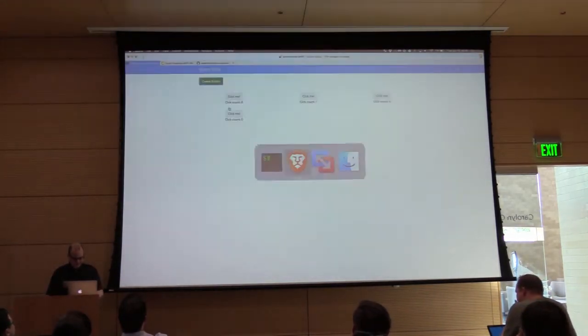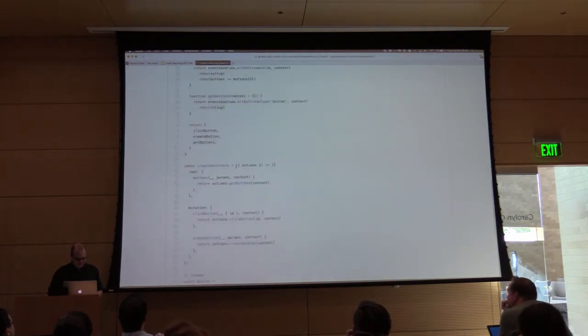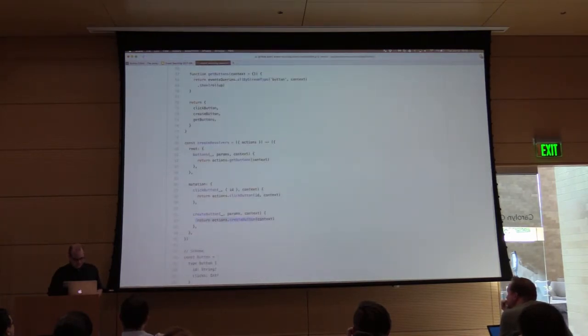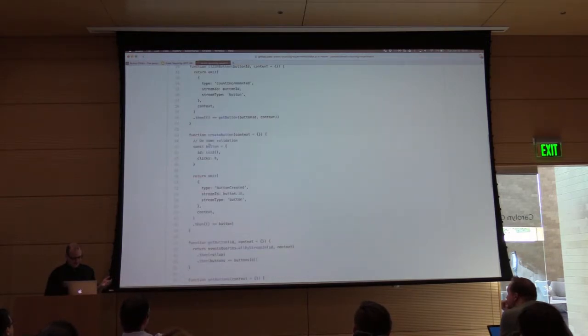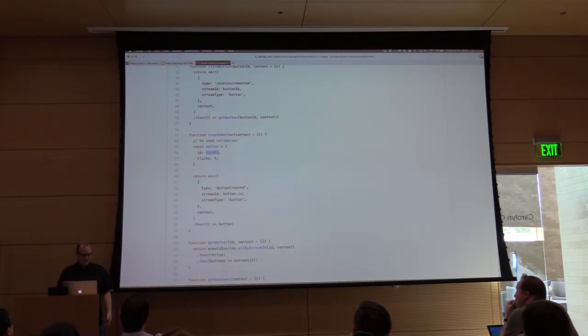What's actually going on there? We are basically going to get dumped to this function right here, which is just going to punt to this actions create button up here. So this is what happens when someone actually clicks the create button. We're going to just make a plain old JavaScript object and call it button. We're going to give it an ID, and any of you follow Eric Elliott? He wrote this CUID library, and that's way cooler than just using UUIDs, so that's why I'm using it.